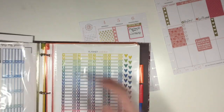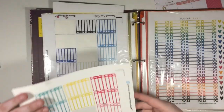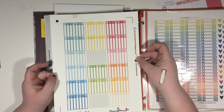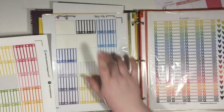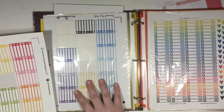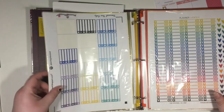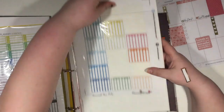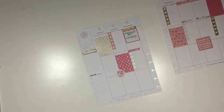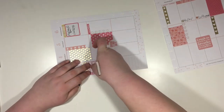She has two different layouts, which you probably can't see right now, but I'm showing you. She has two different color options. She has this one, which I really like, and then this one, which is fairly similar, but there are a couple different colors. There's black. I can't remember what else was on there. Maybe purple, green, red. I don't know. But I am going to use this guy here, and I just lost my pen on the floor, but that's okay. So I'm gonna grab this guy right here and I'll just set this to the side and put it away later. Because let's be honest, I won't. And it'll still be the same way when I'm ready to do this again next week.